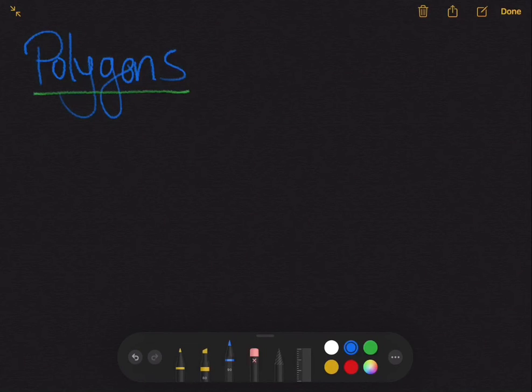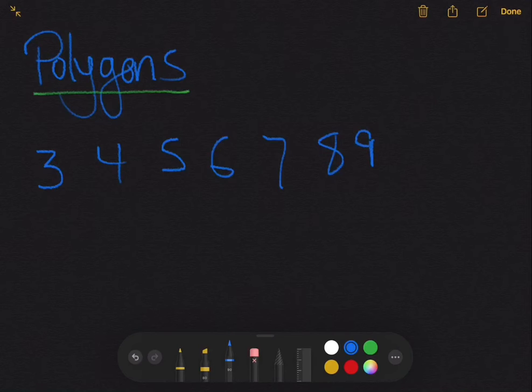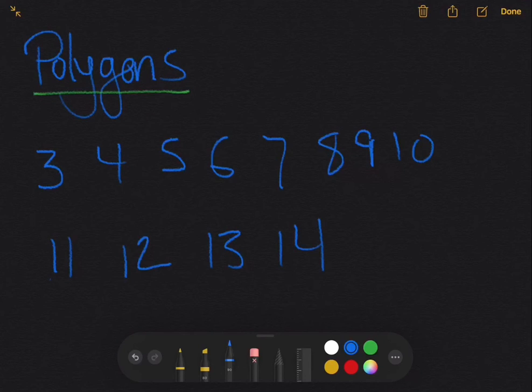Well, I hope you're ready for this, because a polygon could be a triangle, which incidentally has an interesting name called a trigon. There you go. A quadrilateral, or a tetragon, a pentagon, a hexagon, a heptagon, an octagon, a nonagon, a decagon, a hendecagon, a dodecagon, goodness, this one's hard to say, a triskidecagon, which has got 13 sides, a tetrakidecagon, and yeah, you get the idea. It starts going up again in a pattern. It goes pentadecagon, hexakidecagon, or whatever.